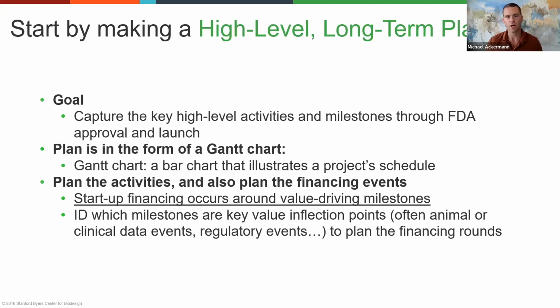Okay, so for the operating plan, we're going to talk about this at two scales. So first is a high-level long-term plan. So you're going to look at the life of the business all the way up until that launch point and figure out what the high-level activities are, what the milestones are, and get them all laid out. And then once we do that, we're also going to talk about a more focused near-term plan. So what it's going to take you to get to this first major milestone through your first financing.